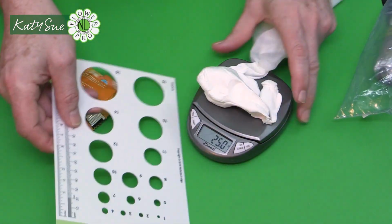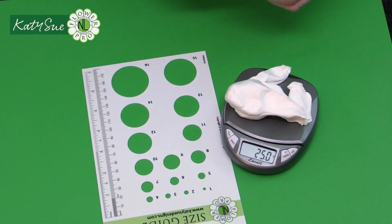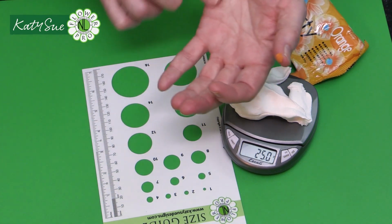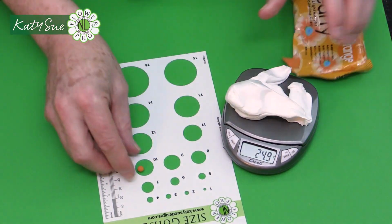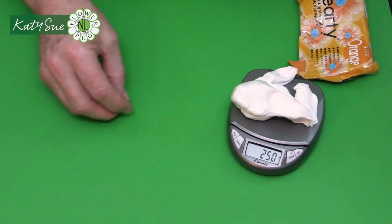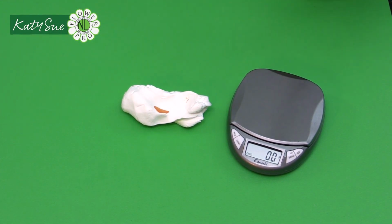But if you're doing this in sugar, you can just use a cream color. And of course, if you didn't have orange air drying clay, you could just color this with some cream color. So we're going to take a number 4 small size ball of paste, using the size guide. All right, so that just goes through the hole here. And what this is going to do is make a very pale ivory, because the magnolia petals are off-white. They're not pure white. It's almost just a slightly off-white color.